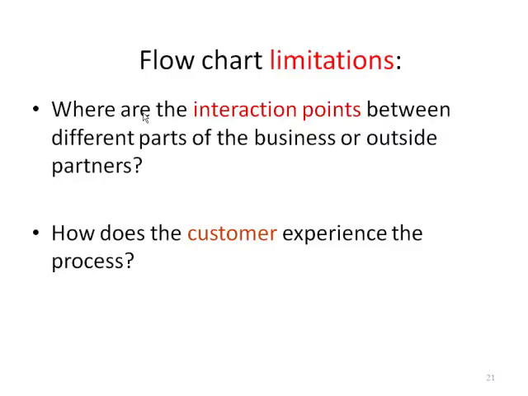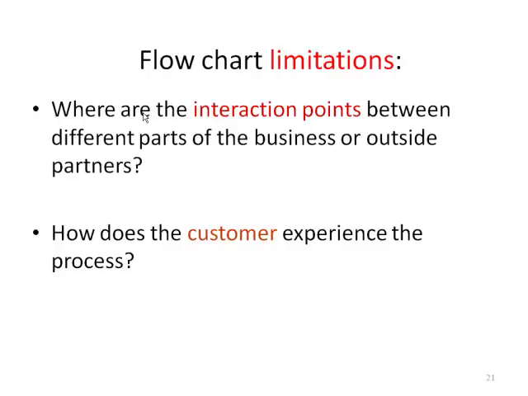Now there's some limitations to flowcharts. Obviously they're very detailed, but they don't necessarily show us where the interaction points are between different parts of the business or outside partners. So we don't get a view of the handoffs, or we don't get an understanding of how responsibility for the entity flowing through the system is divided up across different partners.